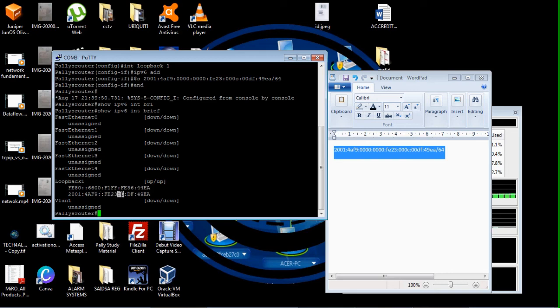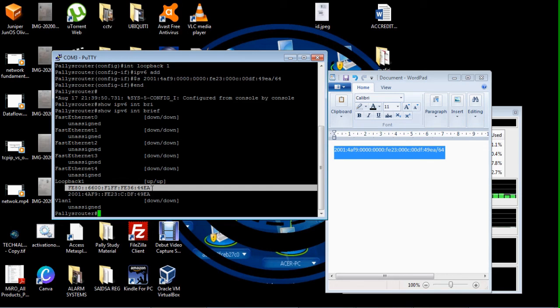We only have C here, we only have DF. That's why I wanted to show you that not only can we write or simplify it like that, even the router itself does it for us. It simplifies it for us. And then here, it's a local IPv6 address.